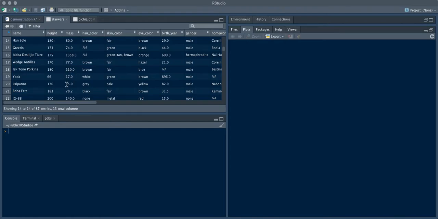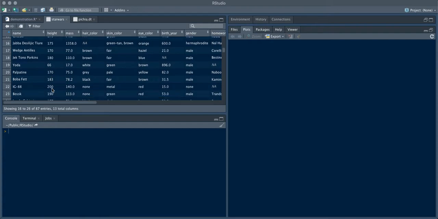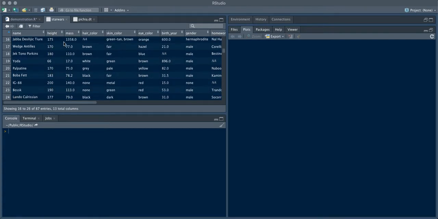We can assume this could be inches, meters, feet, or centimeters. So we have to take a reasonable approach to interpreting what this means. The same thing is said for mass. We don't understand what these units of mass are. And these are things that are important to look for inside the data schema.